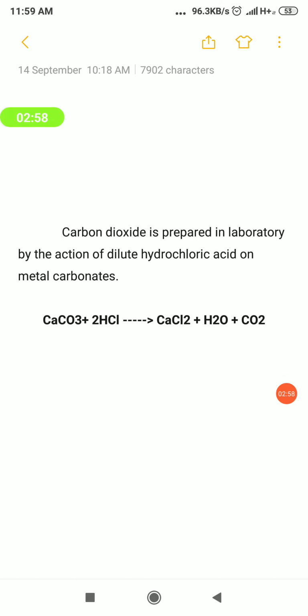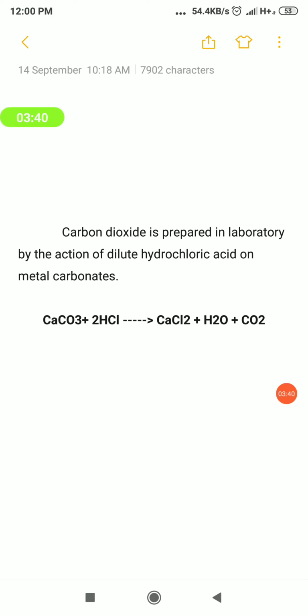Then lab preparation. It's very familiar to you, because last year in 11th standard you had your salt analysis practical, isn't it? In that, the first test I told you to perform is the action of dilute hydrochloric acid. Do you remember, students? What do we do? In a test tube we take hydrochloric acid and add a small quantity of the given salt. At that time, if brisk effervescence is observed, it bubbles up, then we confirm the presence of a carbonate salt, isn't it? The same process is given here with the proper chemical equation.